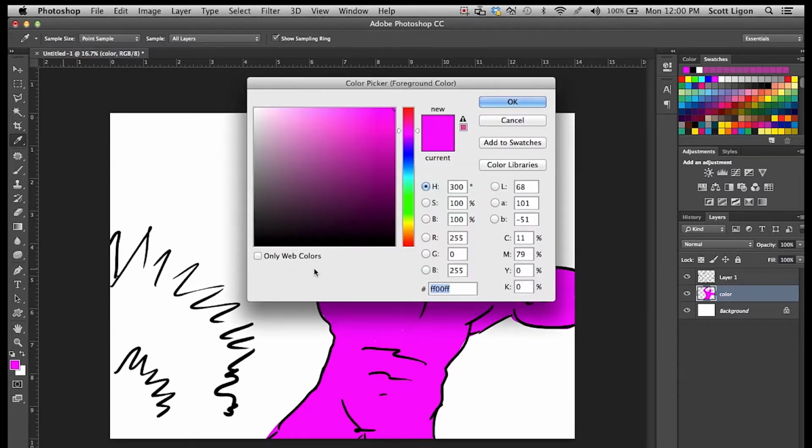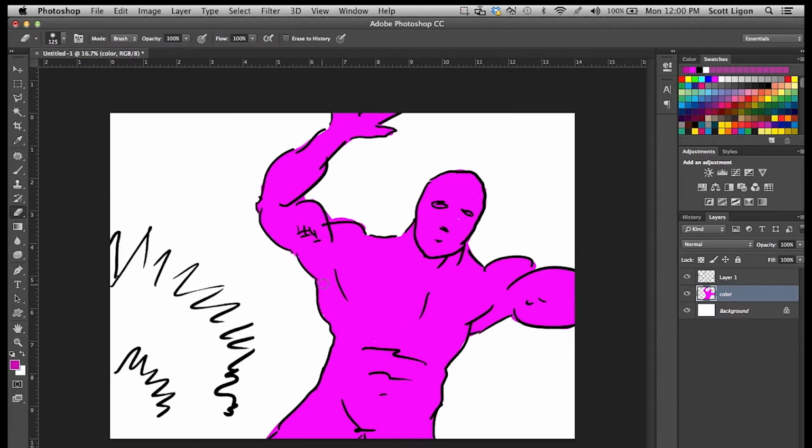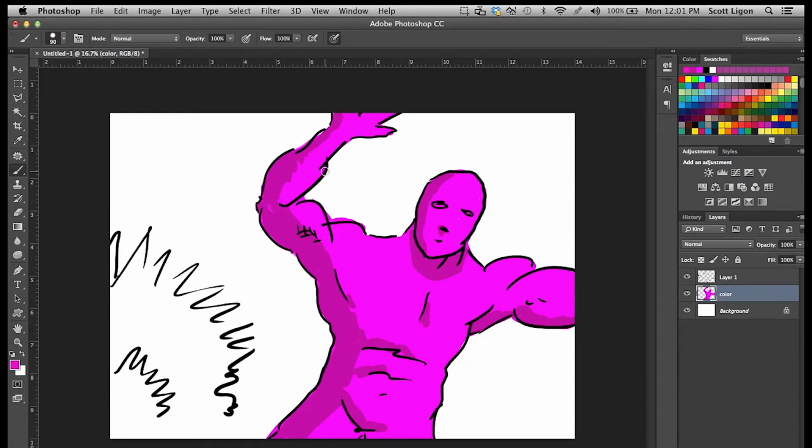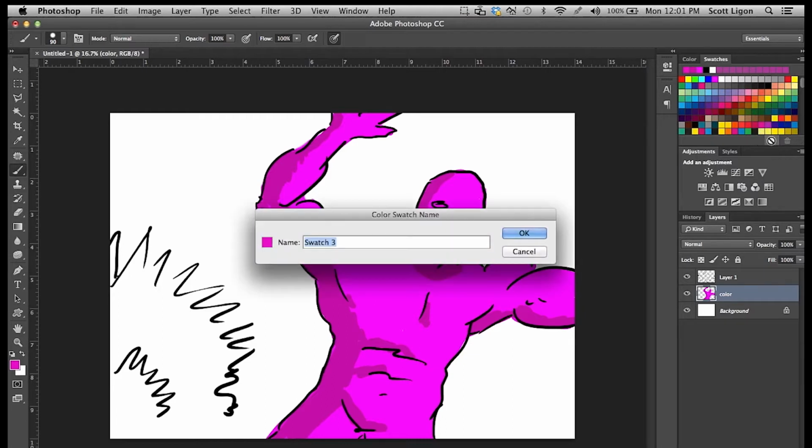Then I can go click on here, and I can keep the same essential color but make a darker version by pulling down on the color picker. I'll hit OK. So then I'll go back to my brush and I can color. I can make a slightly less dark version. And every time I do this, I could be saving my swatches. In the swatches panel, I could be clicking here, save it as a new swatch.